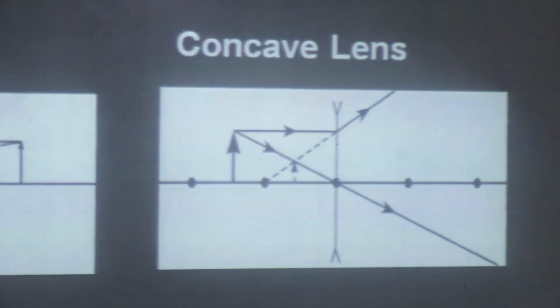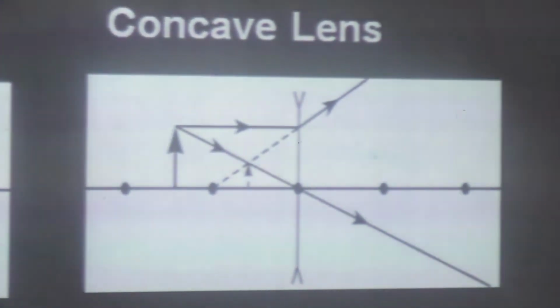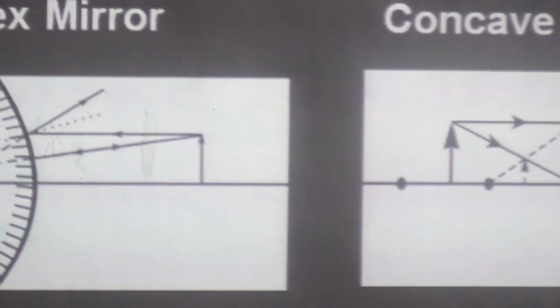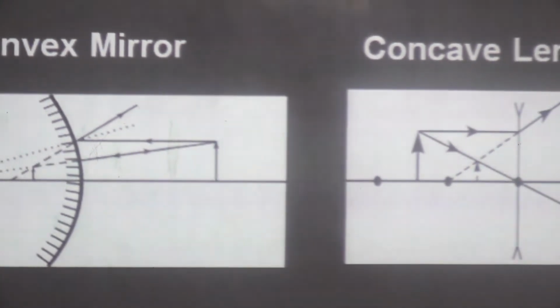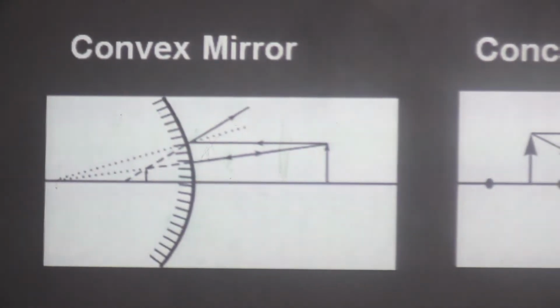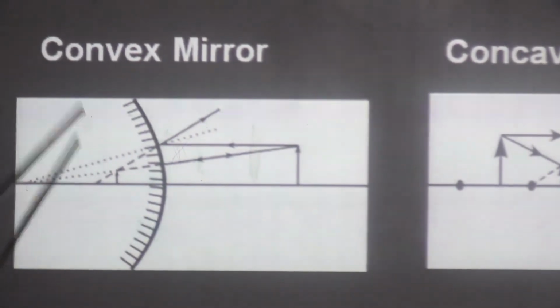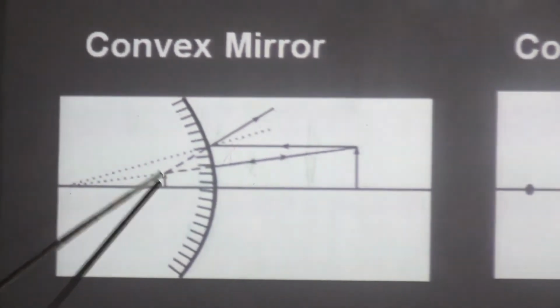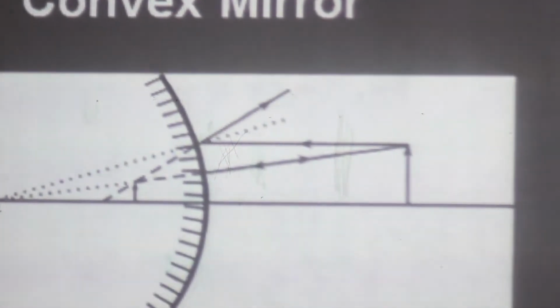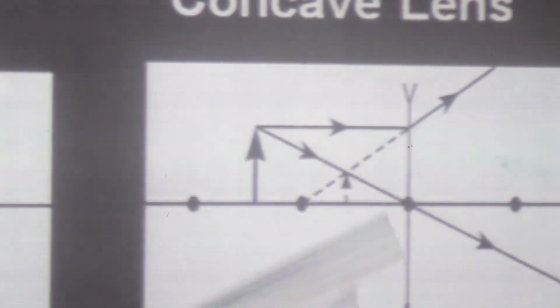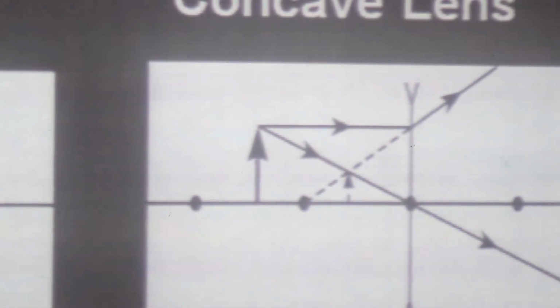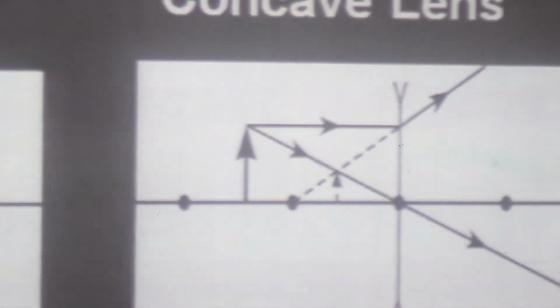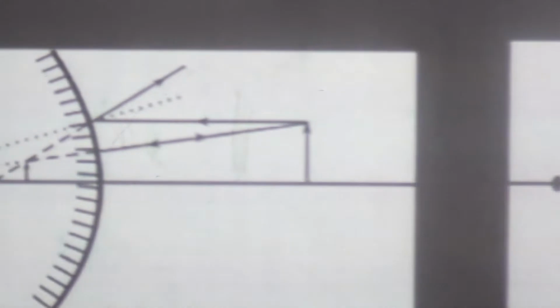Next. So far we discussed the concave mirror and convex lens. But what about the convex mirror and concave lens? Here we need not discuss all those things very clearly, because a convex mirror always forms only one type of image, that is, the image is always virtual, erect and diminished. In the same way, for a concave lens also, the image is virtual, erect and diminished. Only one type of image irrespective of the object distance. So we need not worry about these two.